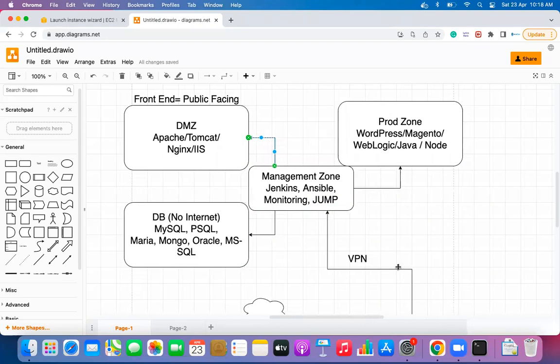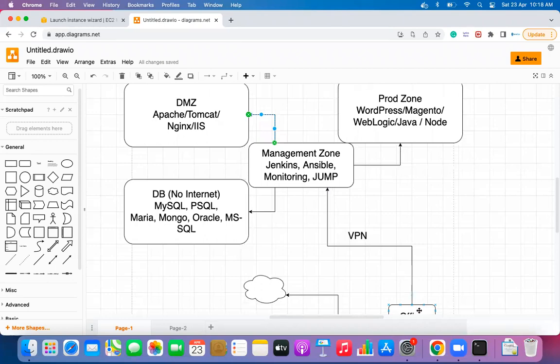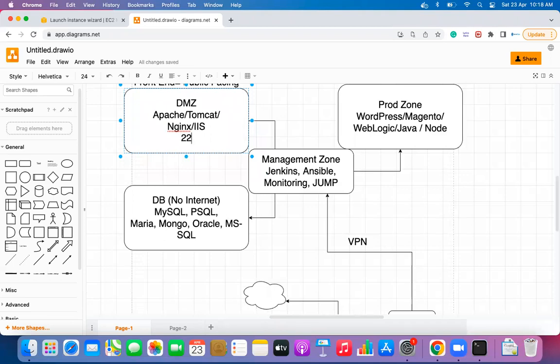So from this particular location, from your office, first of all, you will log into a jump server, and from jump server, every single component will be connected over port number 22. Now, what is going to happen? Whether it is Apache, Tomcat, Nginx, IIS, only port number 22 will be allowed from the IP address of this jump server. So what is going to look like? So port number 22 of these servers will be allowed to be logged in from, let us say 34.11.22.